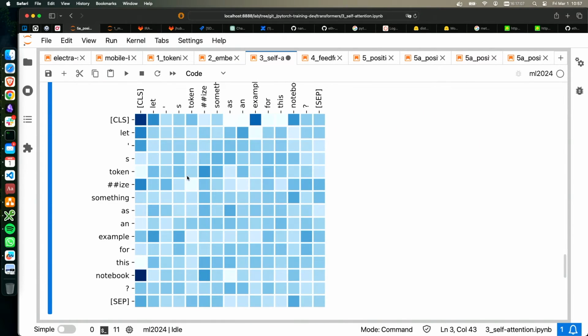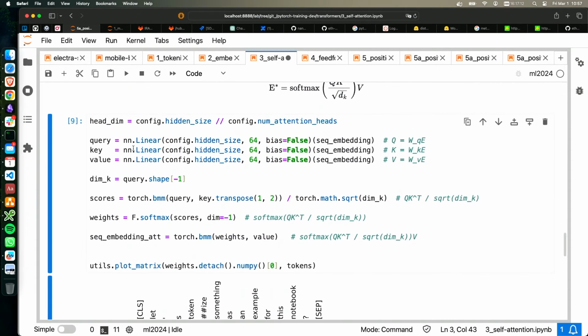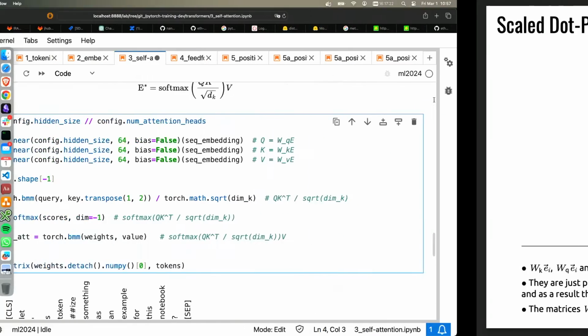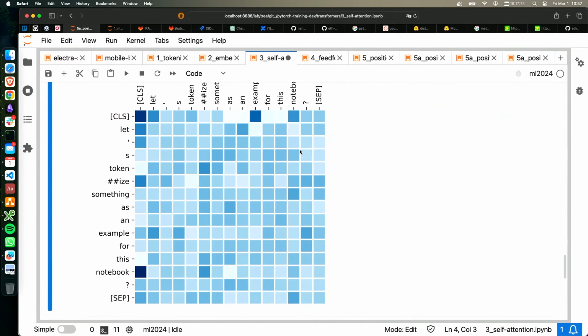And now we have exactly the same thing, but now we have these matrices because we projected. Since WQ and WK are different, all the combinations of the dot products are not going to be symmetric anymore, because we projected to different spaces.